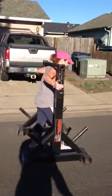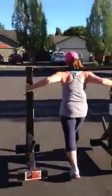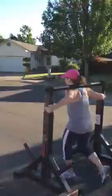Yes, small steps into big steps. And you're going to hustle that weight. Now hustle that weight. There you go. Nice job. Make me run, baby. There you go.